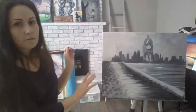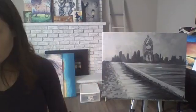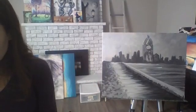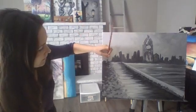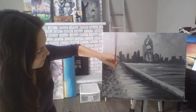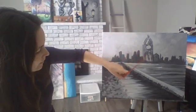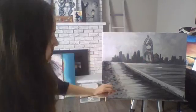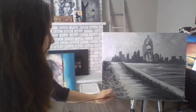Just going to leave that pretty dark because I want to make it look like it's pretty much getting into the forest. And then I just take plain black. You don't have to wash off your brush. Just go over some of these little spots to make a bit more of a shadow kind of appearance around this area. So you have some layers.